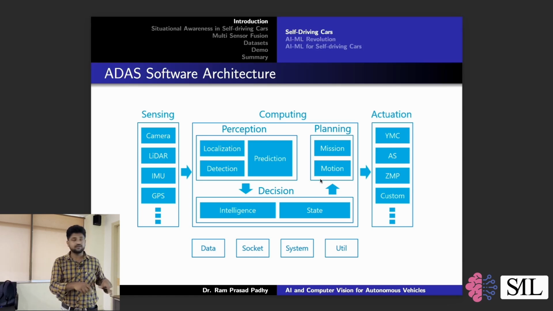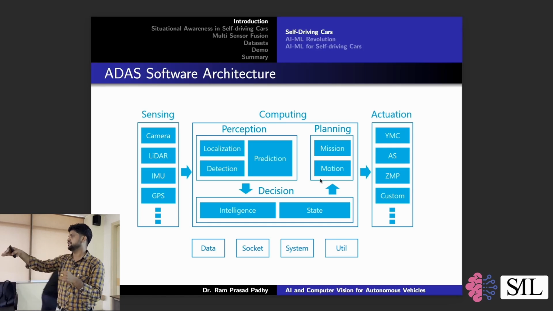Then comes the planning component, where mission and motion planning both come into the picture. Mission means, let's say the vehicle wants to move from place A to place B on a map, right? So that is the global mission. It has to follow from A to B. But in between, let's say some obstacle is encountered, then it has to deviate from its current path. Then once it avoids that obstacle, it has to go back to its original designated path. So there is a global planner, and there is also a local planner, right? In that moment, how to move the vehicle in that vicinity, right? So that is where in mission planning you will find the global planner as well as the local planner coming into picture, right? Then comes the motion planning.